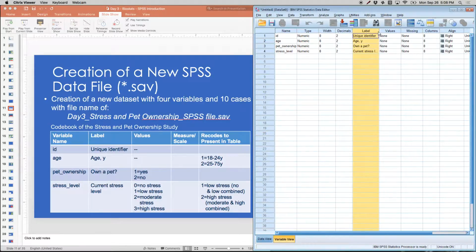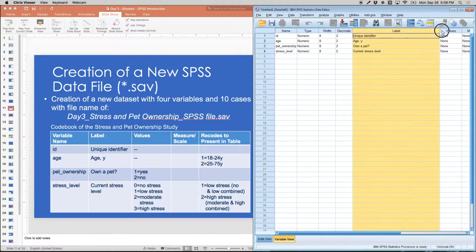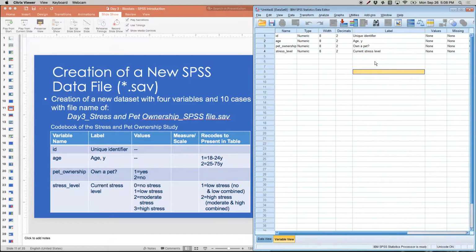And if you want to see what this is, you can always make it wider in your label. So if you have a longer variable name, you can always make it wider just by clicking on this little in-between thing of the top bar here and dragging it.